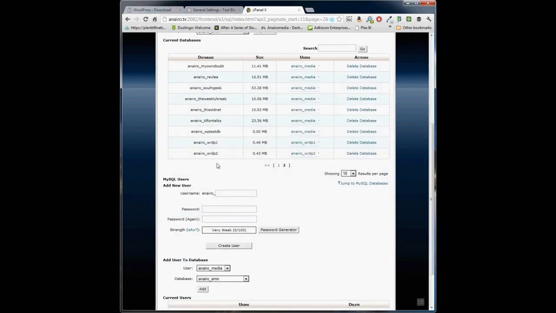As you can see here, we have our manually created database in the list along with other WordPress databases that were created using the quick install method. With the manual installation method, the first time you visit the URL of your new WordPress site, it will walk you through the initial setup such as the name of the site, the admin username, and the admin password.